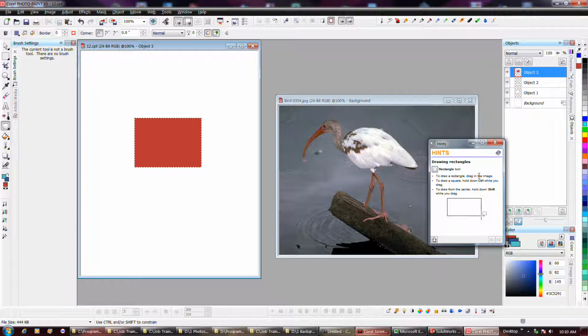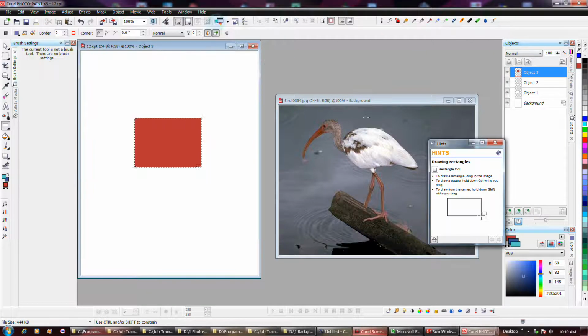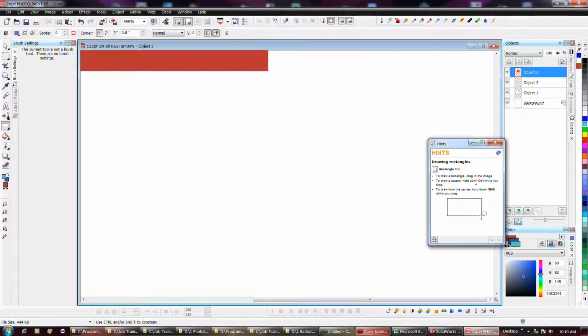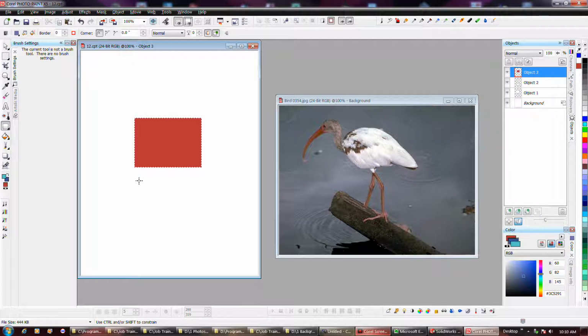So that's why I finally got rid of it. It does give you some valuable hints, but I don't know how to blow it up. It takes you to the help menu and everything, but you can't hit control and zoom in on it or anything. So that's why I just leave that closed.